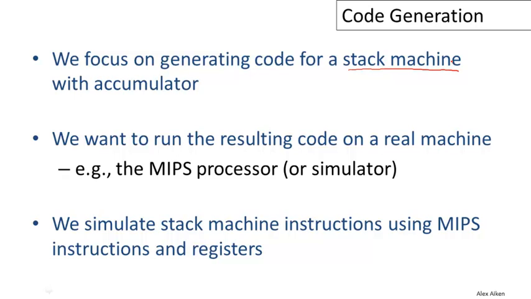We want to run the resulting code on a real machine, and we're going to use the MIPS processor. In particular, we're going to use a simulator for MIPS, which runs on just about any kind of hardware, and so that'll be very convenient for the course project. And the basic idea, the basic strategy, is going to be to simulate a stack machine using MIPS instructions and registers.